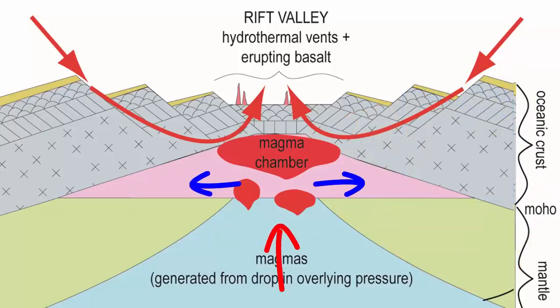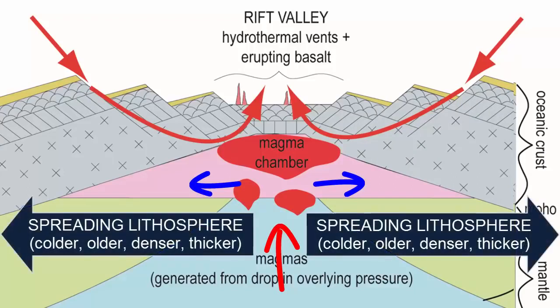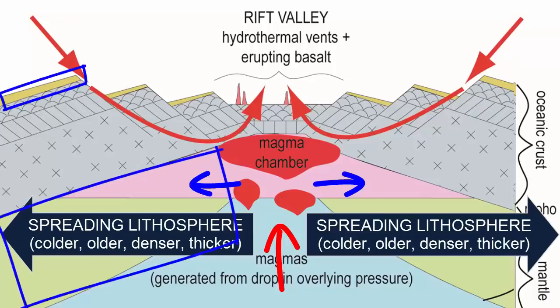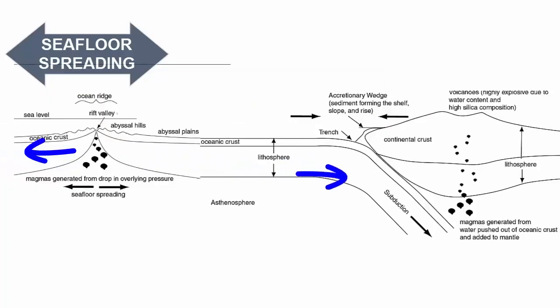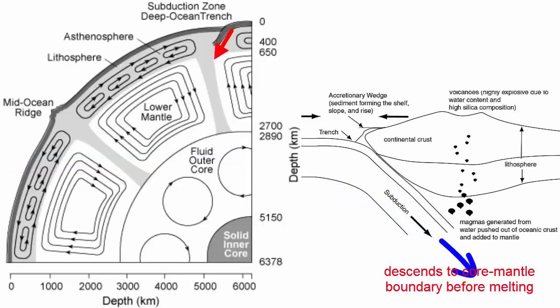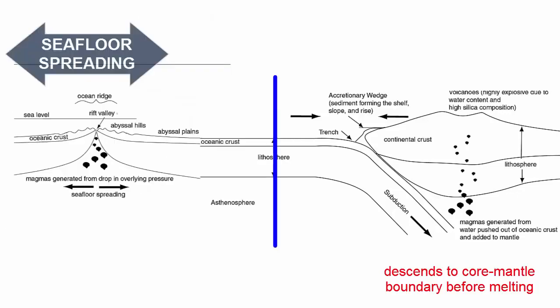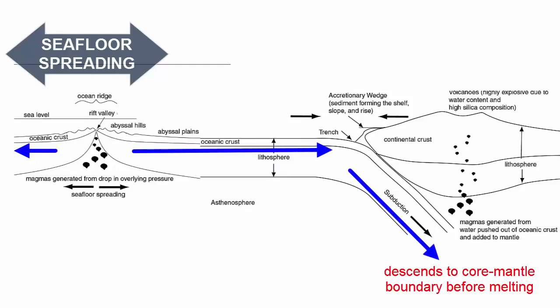And what happens to this ocean lithosphere as it spreads? Not much. It grows gradually colder and older and denser, and collects a thicker sequence of sediment atop, and a thicker section of mantle plating underneath it, thus thicker lithosphere, until eventually it's so dense that it becomes denser than the rock underneath it. It detaches and sinks back into the mantle, possibly sinking or subducting as deep as the core mantle boundary before finally melting and becoming reabsorbed back into the mantle. Dense, cold lithosphere sinks down, pulling the distant seafloor spreading center further apart, driving together a recycling engine for mantle material.